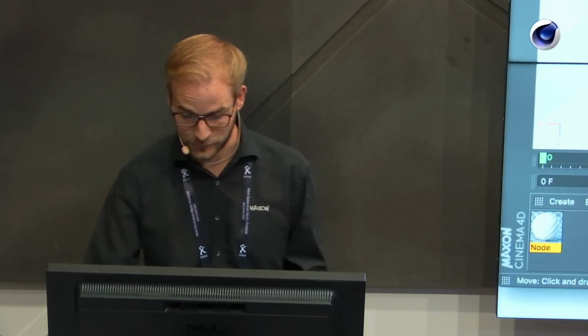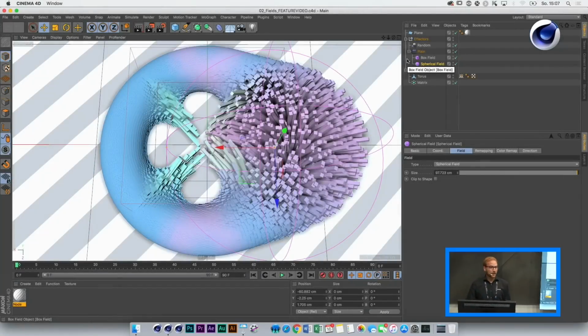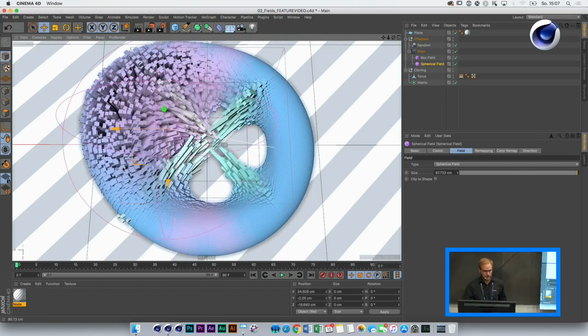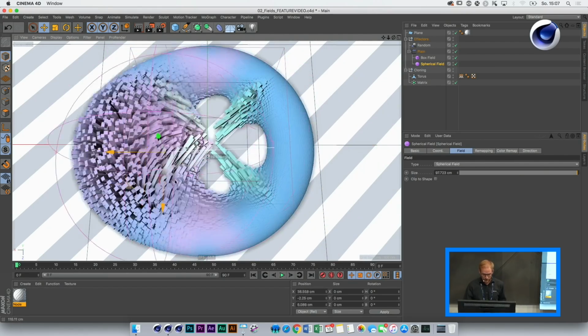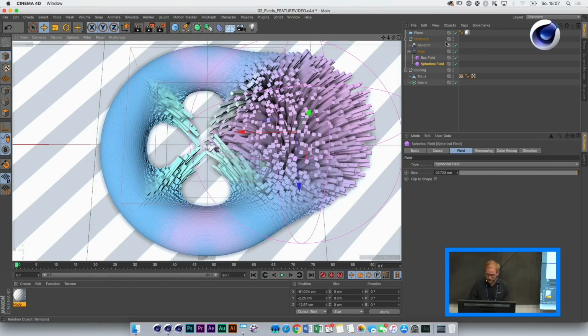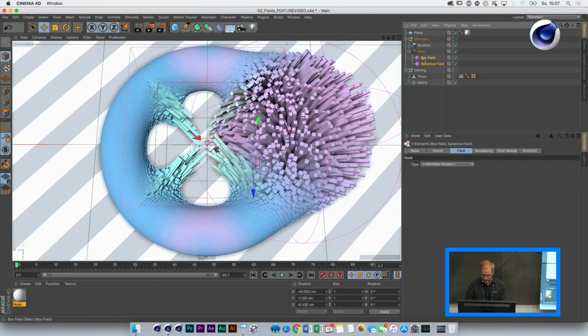A topic that I really love because fields are a very powerful tool. I think they are actually the most powerful tool that we released in the last 5 to 10 years or so. So what fields are: fall-offs on steroids. Fields are separate objects in the object manager, and this way you can also move the fields separately from the effectors they are applied to. Okay, let me recreate this field setup here so I can show you how this can be done.